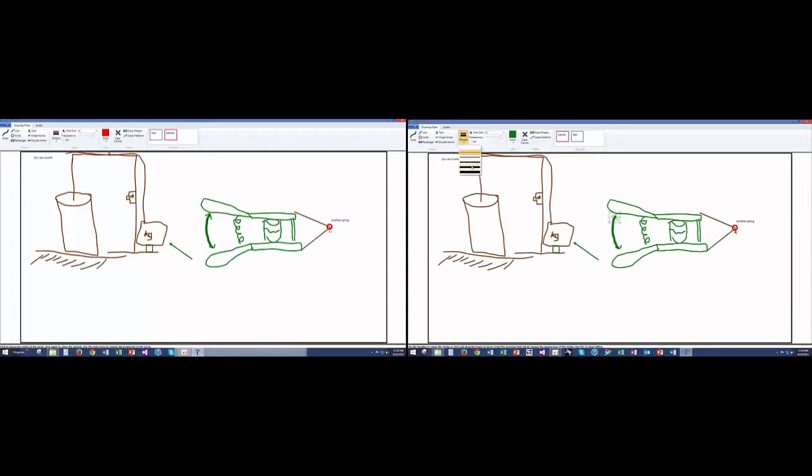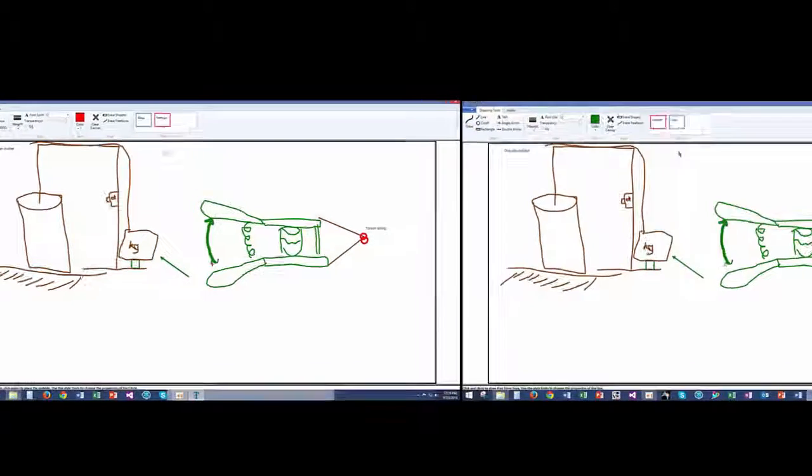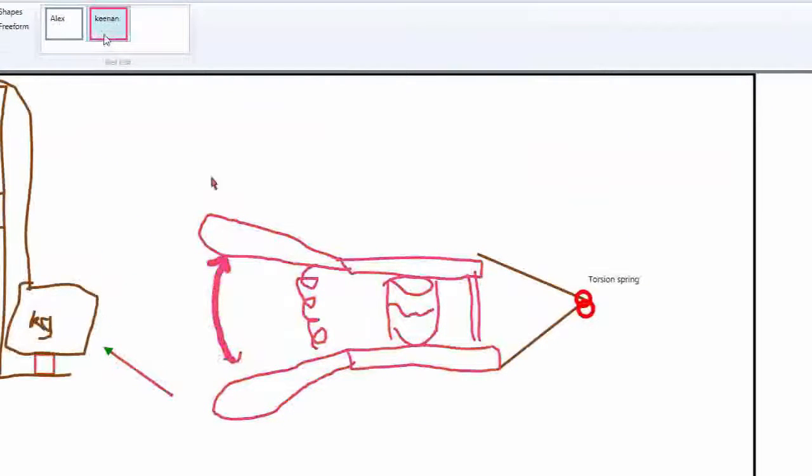The power of this software is that it allows users to see what others are drawing in real time, as if they were all standing together around a whiteboard. To see what a specific team member has drawn, click their name in the user list window to highlight their contributions. Also notice that the color of a user's cursor matches the color around that user's name.